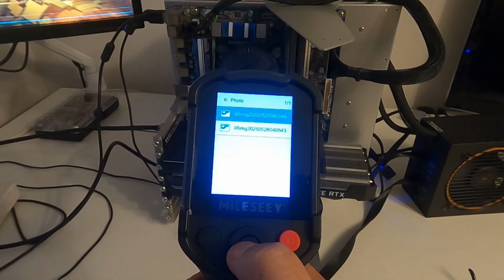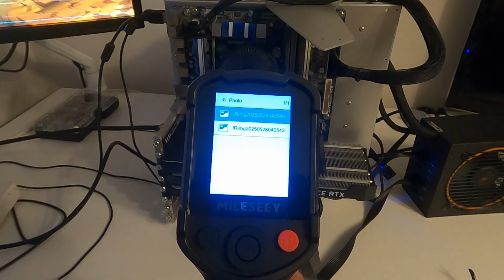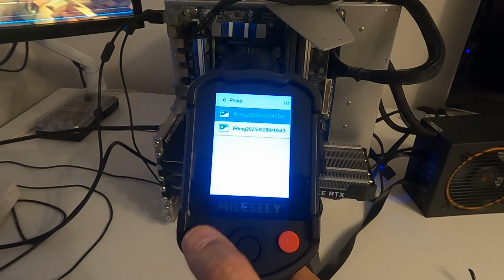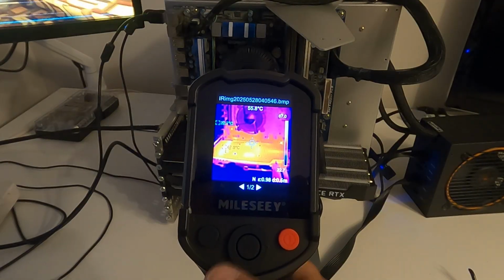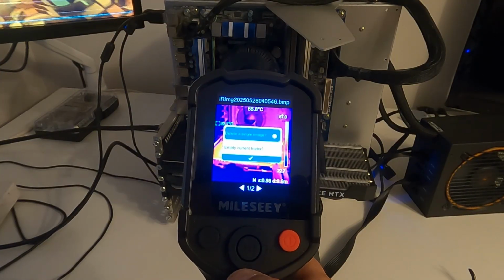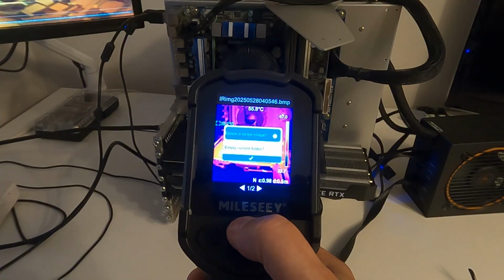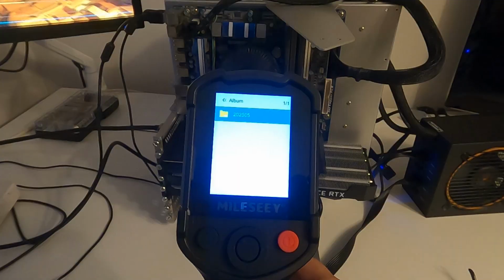You'd take pictures with it. How cool is that? How do I get out of that? I don't know how you get out of that. Press the trigger again. No, press set. There we go. Oh, that's the actual picture itself. 1 of 2, 2 of 2. Press that. Press set. Delete single image. I don't want to do that. I've no idea how the menu system works. Oh. I just press the red button.